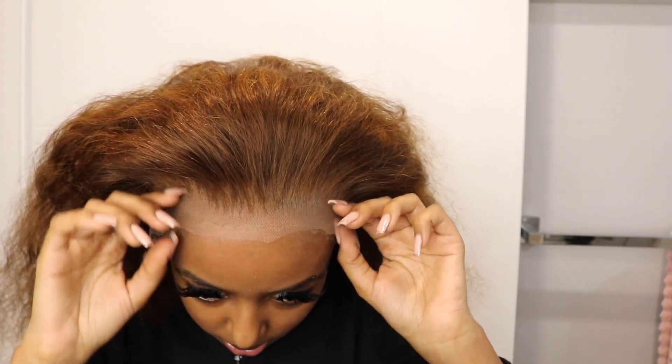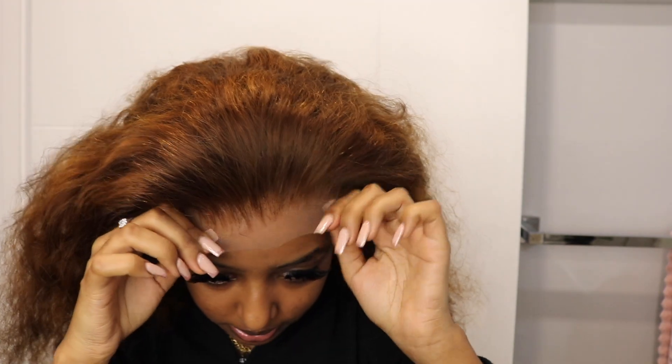Way easier. If I really wanted I could make the edges flat, but it'll all melt during the rest of the process. I'm going to put that same foundation color on the lace and see if I need to tint it later, but not too much. Time to pop the wig on. It feels really tight — I'm not sure if it's because I didn't braid — and I don't want it too far back because I'm trying to protect my edges. This looks pretty good. I'm going to make a mark.